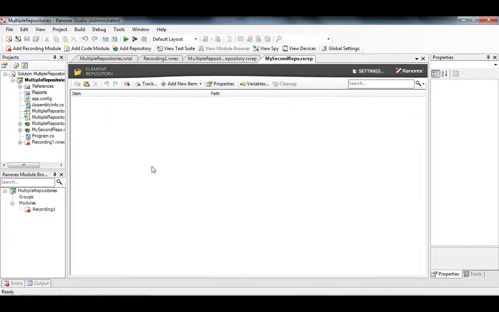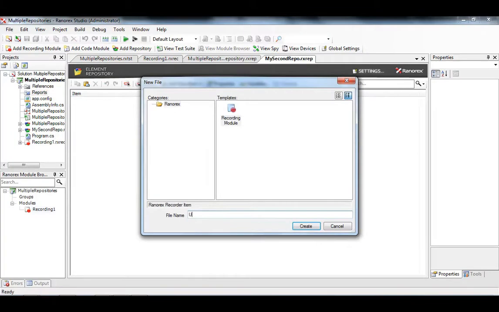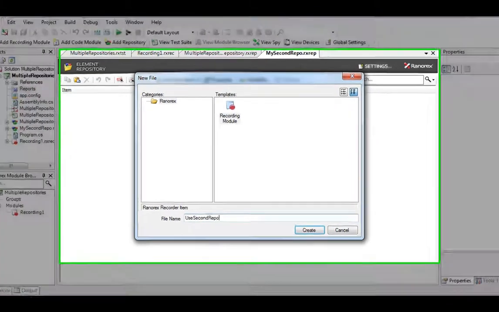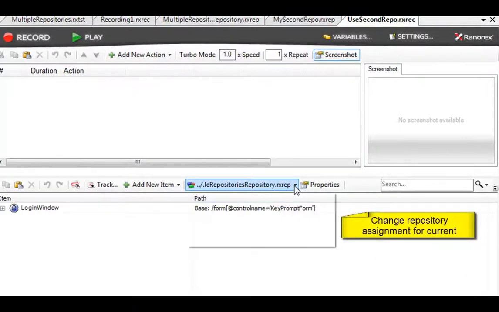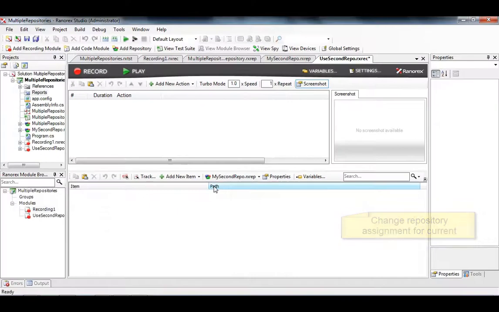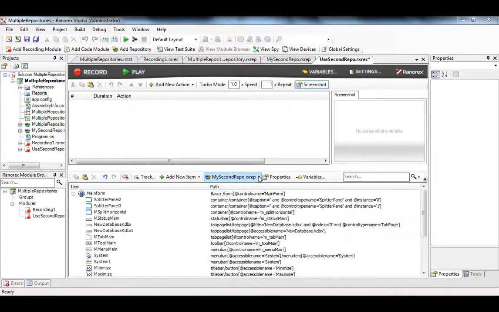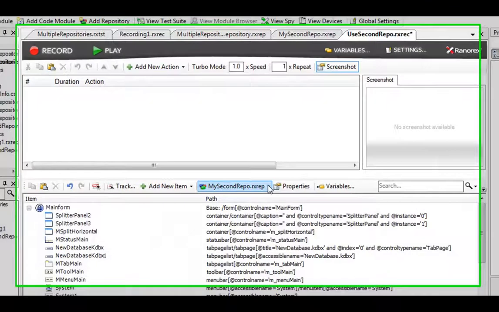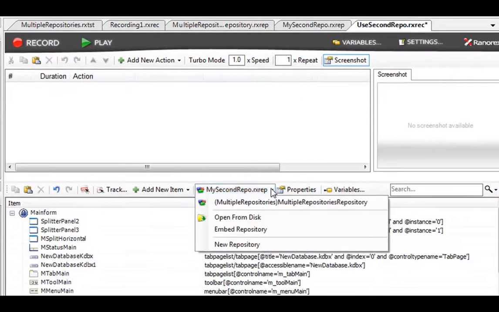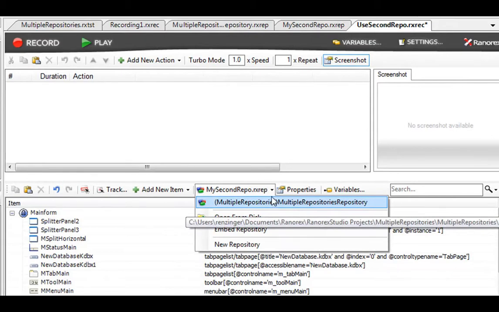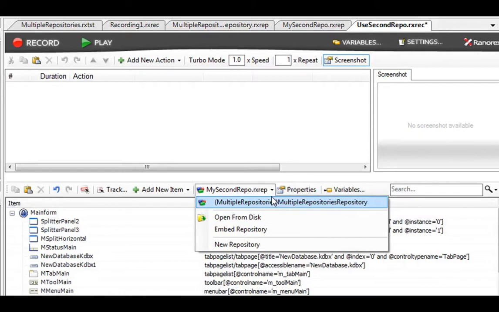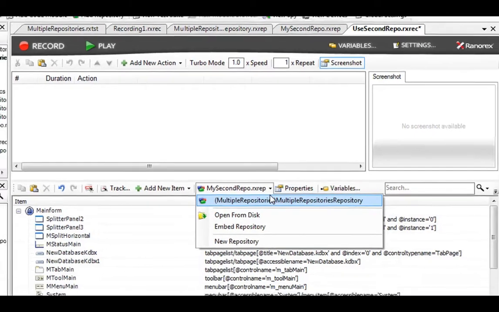Please note that one recording module can only use one single repository. This limitation does not count for code modules. You will get rid of huge projects more easily if you follow a divide and conquer approach. Thus, working with several small and simple repositories will be easier for you, especially if working in teams. You will therefore also reduce your merge conflicts when working with version control systems.